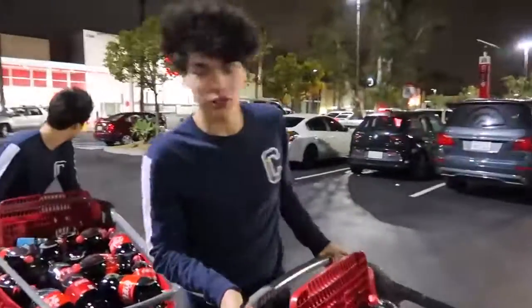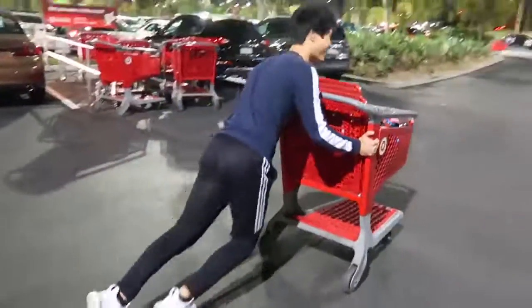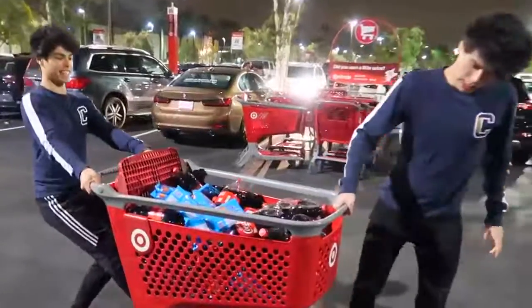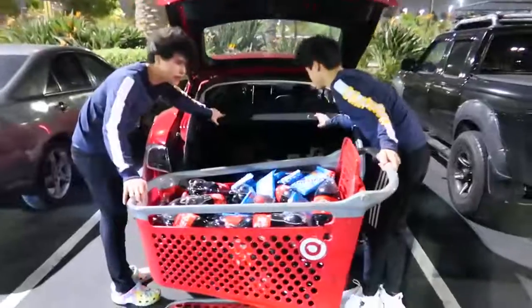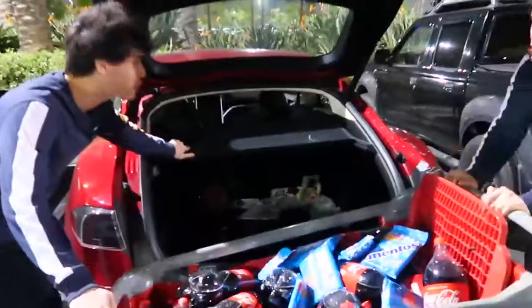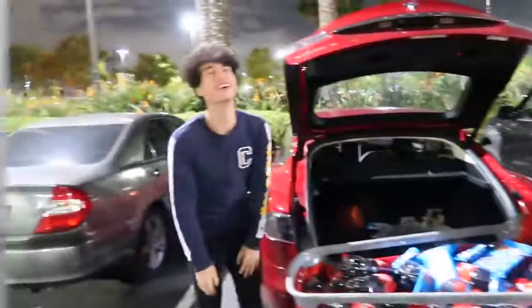Guys, we're in a bad situation now. It's becoming harder and harder — but I think we got it! Okay, this will not fit in the car. So we just got back from Target and left everything in the car because we're just too lazy to grab everything by ourselves. We're gonna try to get some friends to come over.